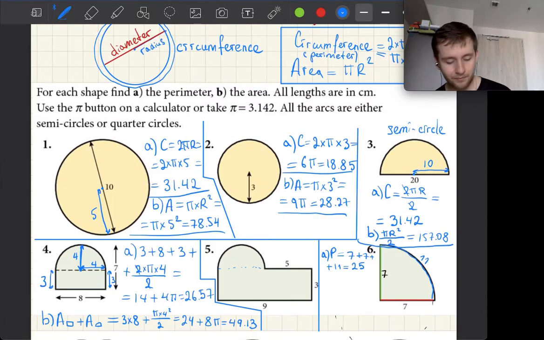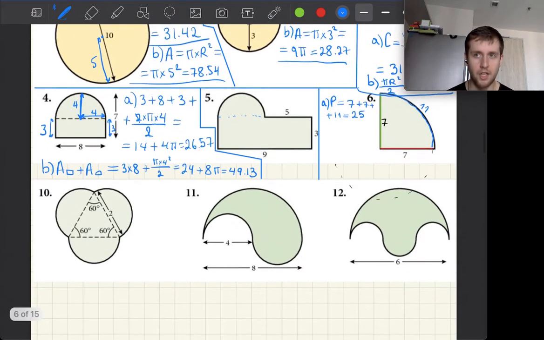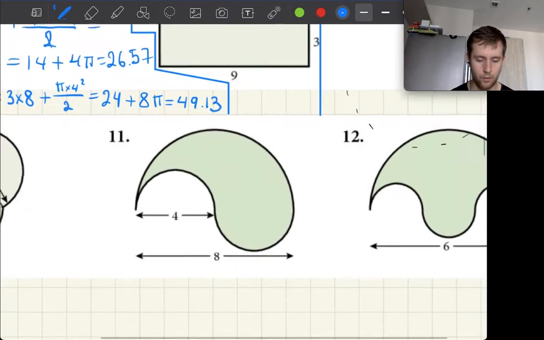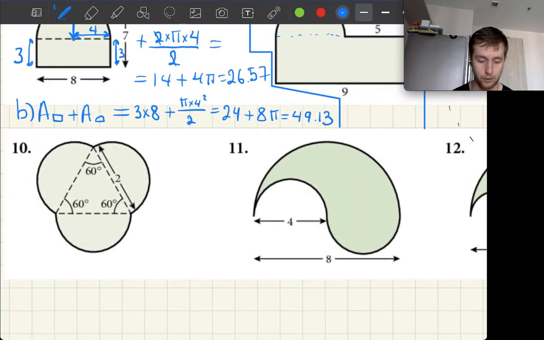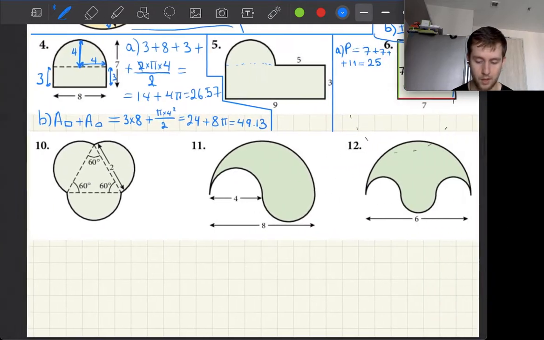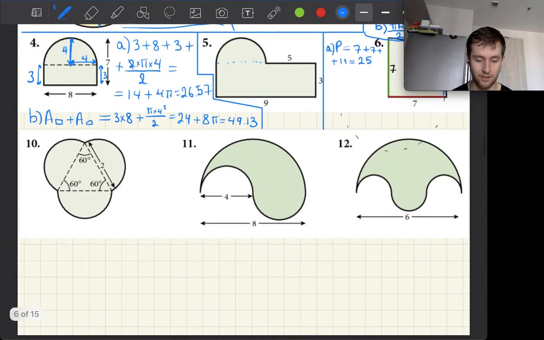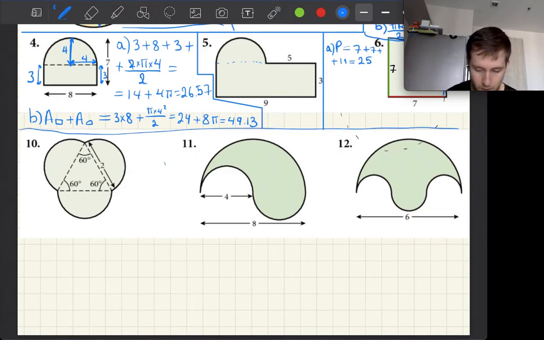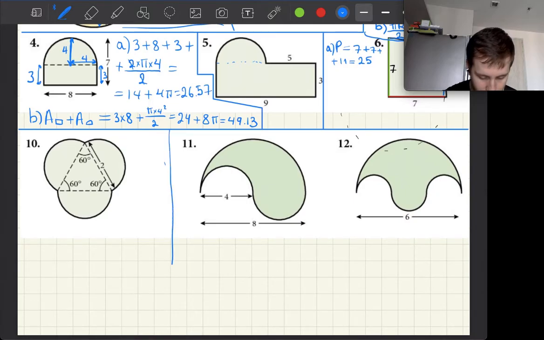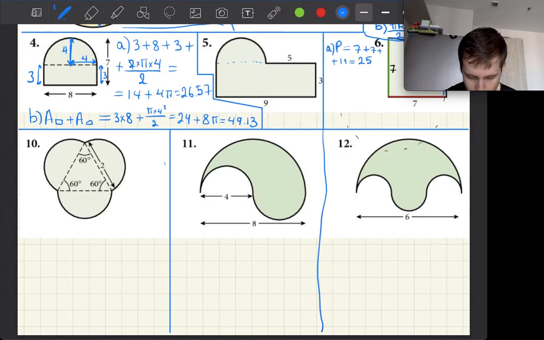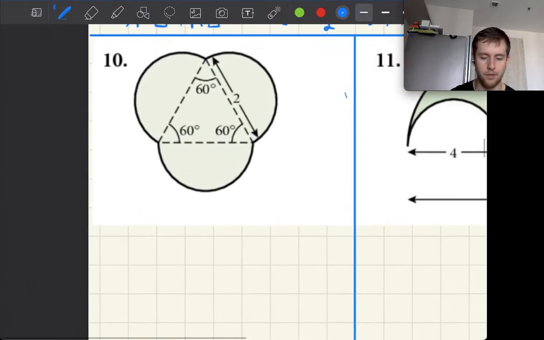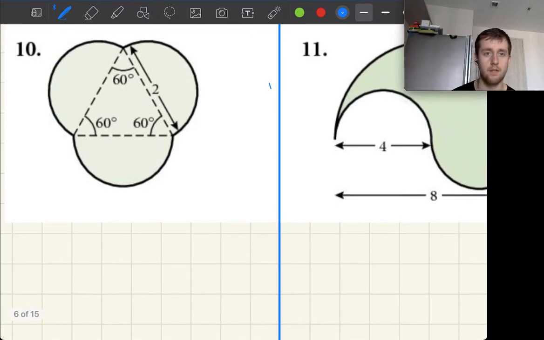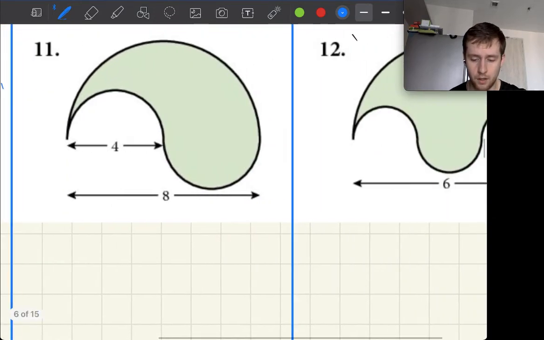All right, and a couple more complicated questions. So yeah, those are pretty interesting. Number 10. Finally I have some space left here. Let me try to separate this again. Okay, hopefully I have enough space left for all the questions. Okay, let's start with number 10. So again, we have to find both.